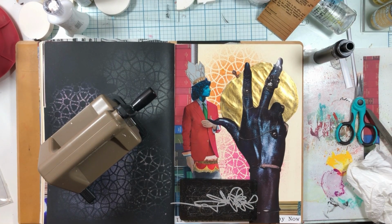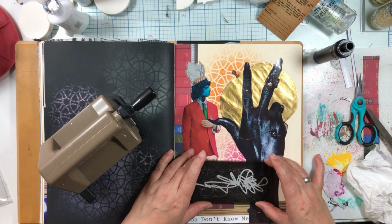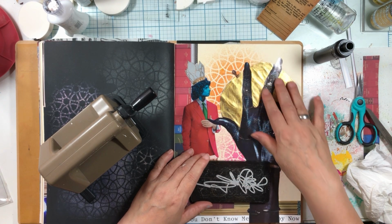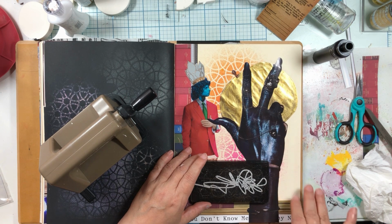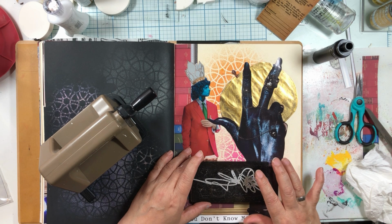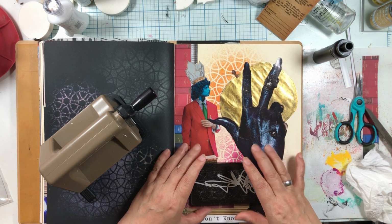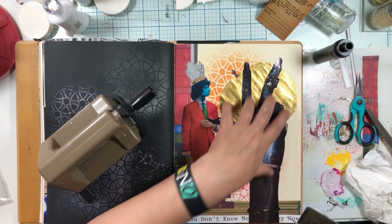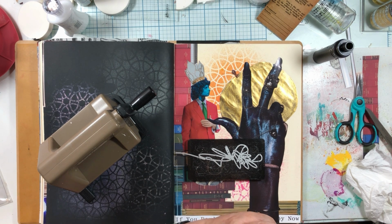Okay, so I decided we're gonna mixed media this, because I think this is really cool. And this front piece is gonna be like va-va-voom, and then the back is going to be plainer, okay? So the back is gonna have some stuff, don't worry, but this is gonna be the feature of this piece. So the first thing I wanna do is, and I just need a piece of cardstock.